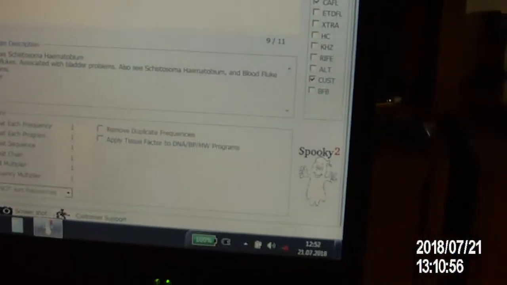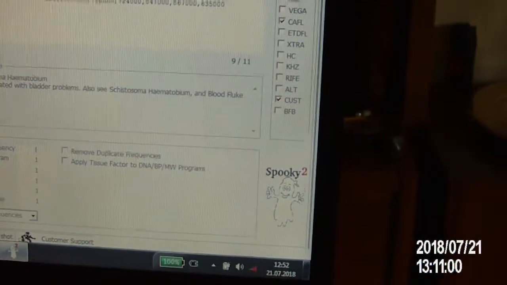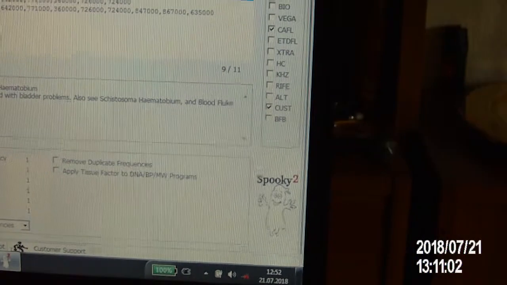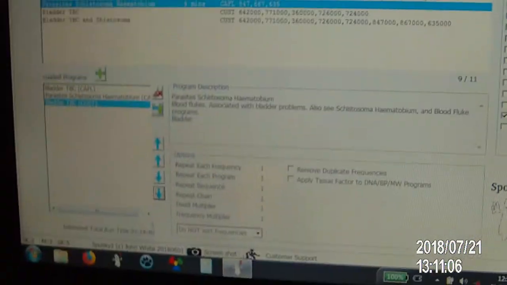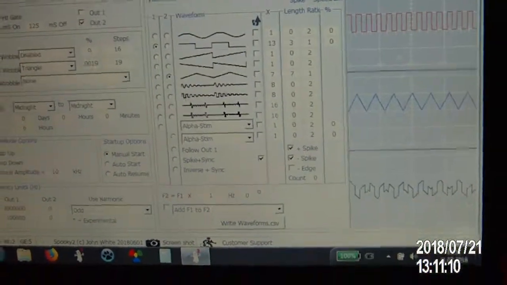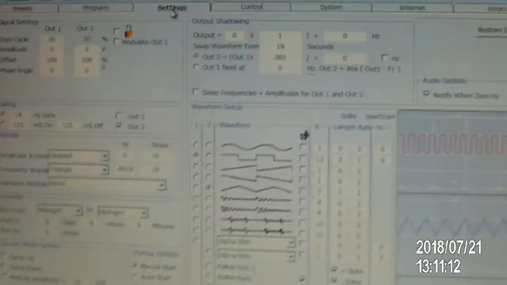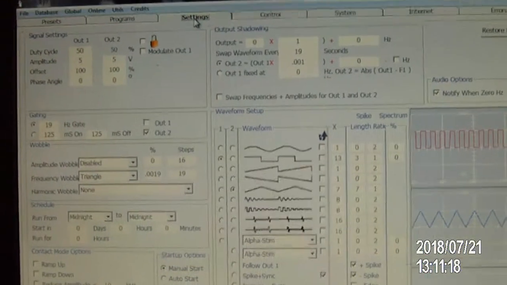So, this I put on the bottom. So, good. This is the setting. You see, this is the setting of the Omni preset.